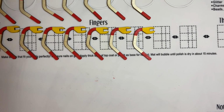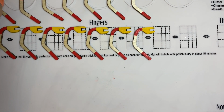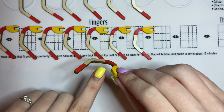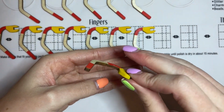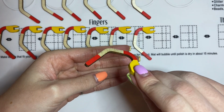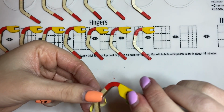That was a bit of a task trying to get this all even, so what I'm going to do as my next step is paint the inside layer here so that I have a guide for the other side as to where on each one of these I need to paint to make sure that it's completely even.